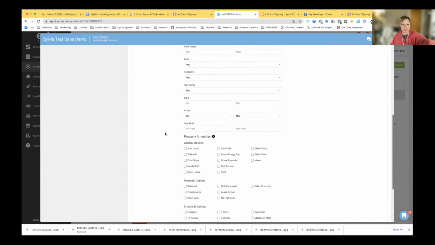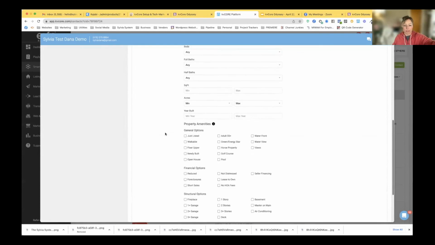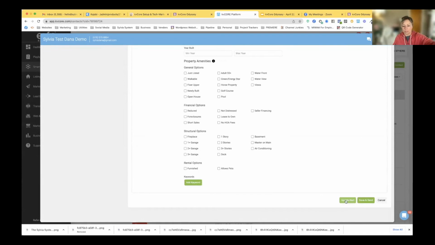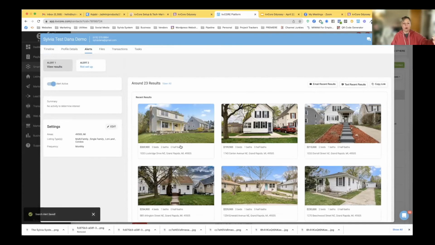I don't worry about price range or anything like that or keywords. I don't do any of that garbage. And then I just update the alert from there. And then it's going to show me about how many listings are available. So I know once a month, they're going to be getting the email. It says, here's the new listings in the zip code. Once a month. I like that. That's how, at the beginning, when I showed you the people who are looking at my website, it's because they get these emails. They don't always look at them, but sometimes they do, and it's fun.